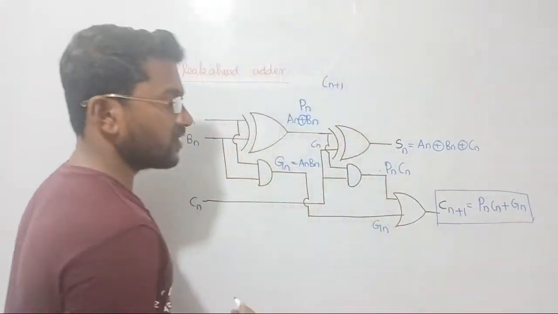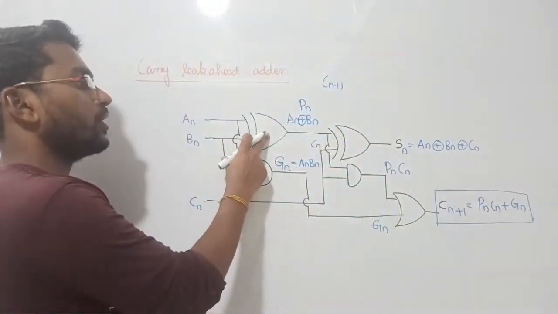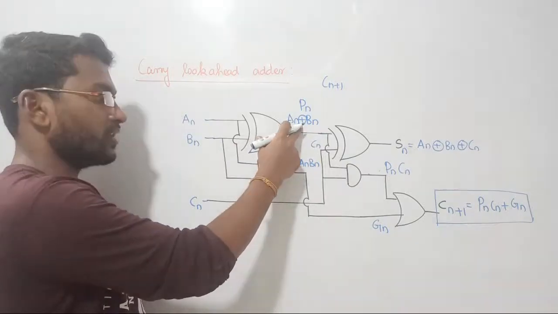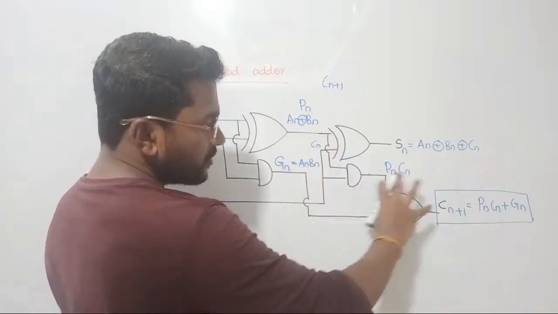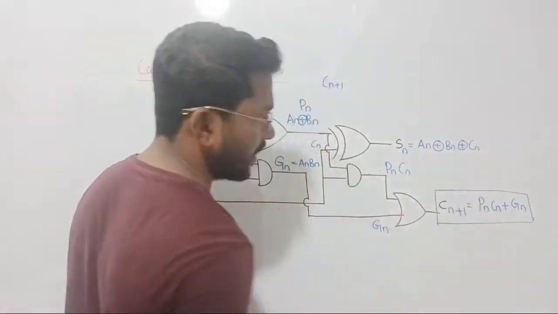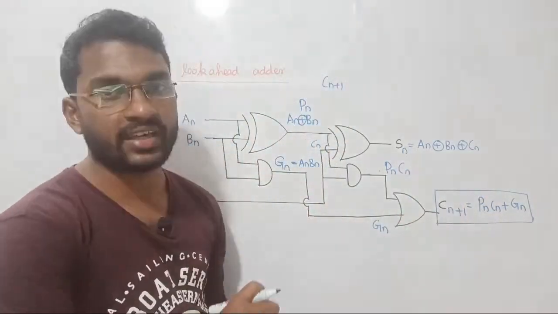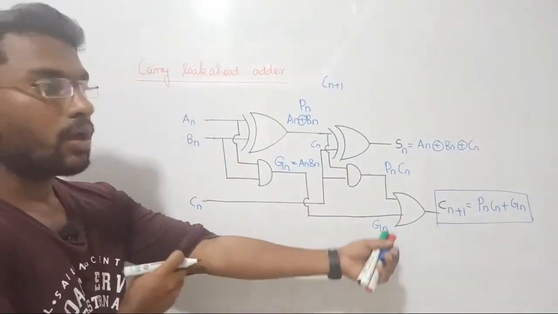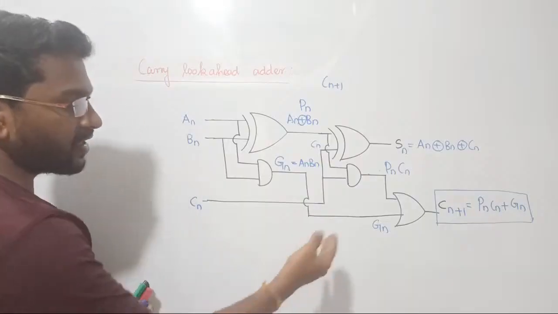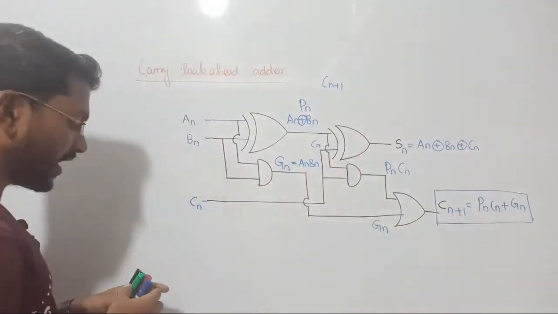Sir, why are you considering these things? Now my XOR gates are generating the propagation, whereas this is carry generation. Now with the help of these only we are creating this carry here, right? We're taking the responsibility for this carry, and I'm facing some delay with this. Now in order to overcome this delay, what shall we do? Let's take that carry outside, right? So let us take that carry outside.